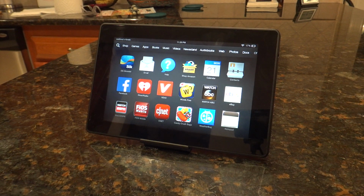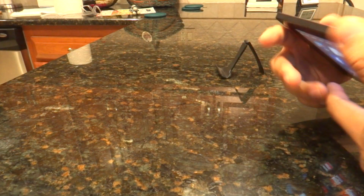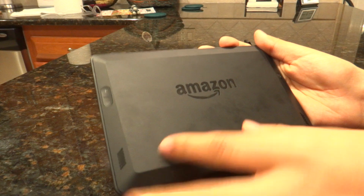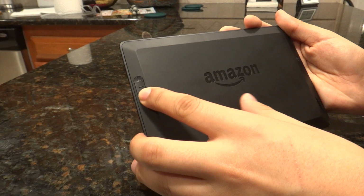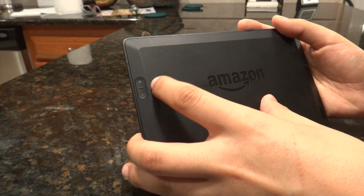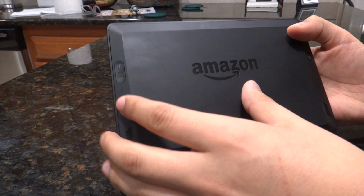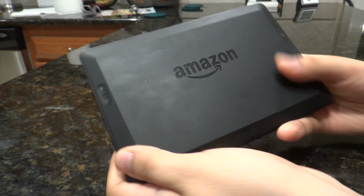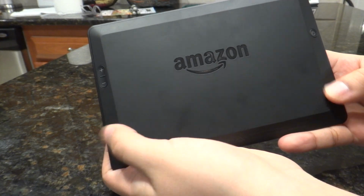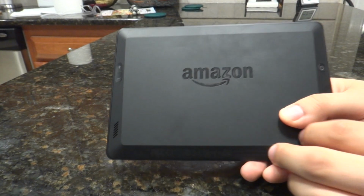Let's actually take a look at some things that have changed. The body now, instead of having a fingerprint magnet on the back, is a soft, kind of rubberized, grippy material, which actually feels really nice. You have your volume rockers here, which is in an okay place, but I found that repeatedly I don't know which way I'm holding this when I'm not looking at the back. Sometimes I hit the power button when I mean to hit this, and vice versa. Sometimes I hold it like this. The only way I really know is by holding it and feeling for the speakers down here. If I feel the speakers, I know I'm holding it the right way. If I don't, then I know I have to flip it. But sometimes it just gets in the way.